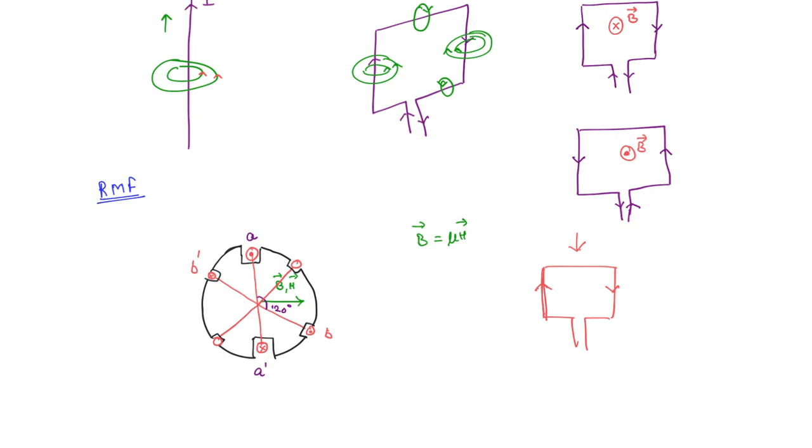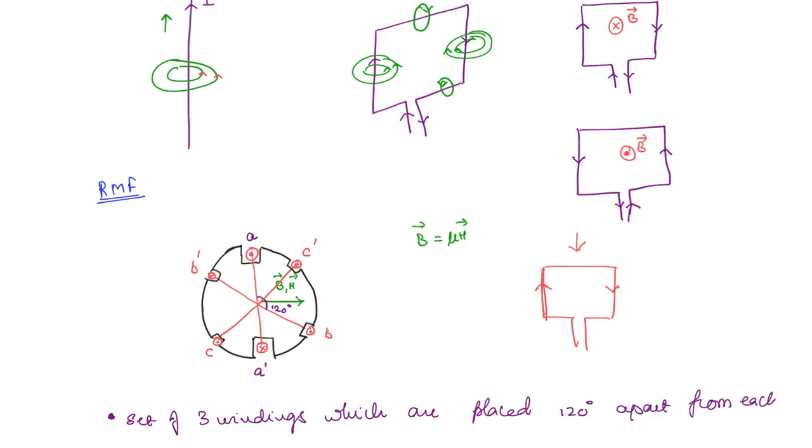Next, after 120 degrees more, that means this is B, after 120 degrees more, you have a coil here. So here you are going to get C. The current is coming out of the plane. And the other end of the coil will have current going into the plane. So this we will name as C dash. So here we have a set of 3 coils. You can write down here: set of 3 windings which are placed 120 degrees apart from each other.